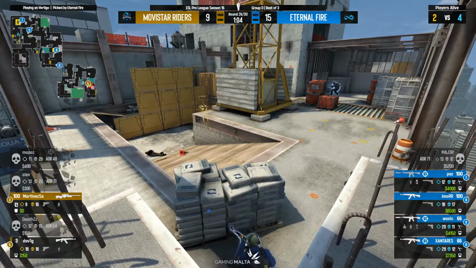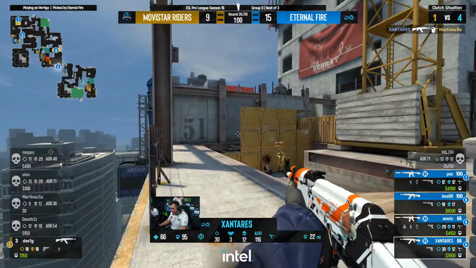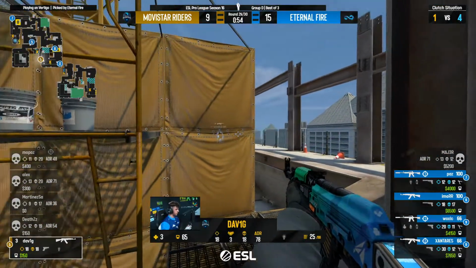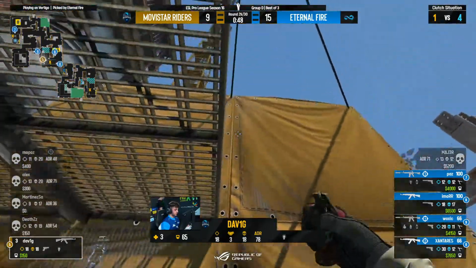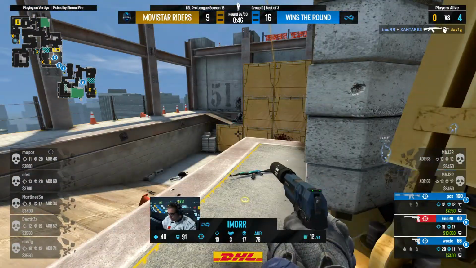And 2 kills away for Eternal Fire to take their map pick. I said that I was confident in their Vertigo, considering the ridiculous form they've shown on it. They've beaten Furia, they've beaten Liquid on this map, and they're about to beat Movistar Riders as well. XANTARES goes 1 tap to get his 30th kill of the game. He's even looking for that as well. WG's only 3 points of health, 1 bullet needed, and imoRR's the one to take it.